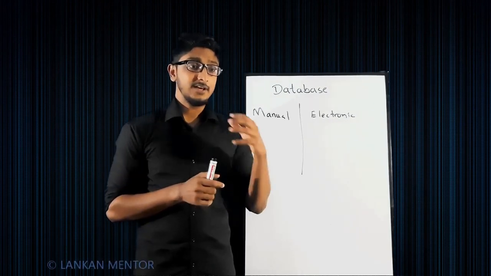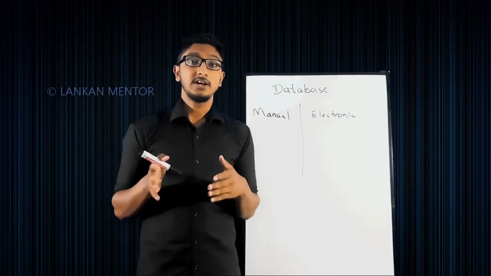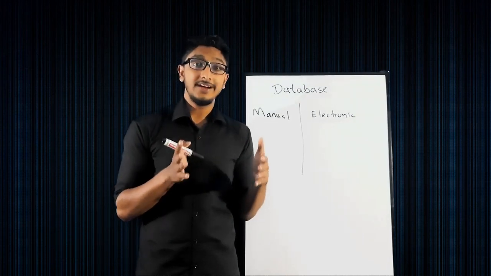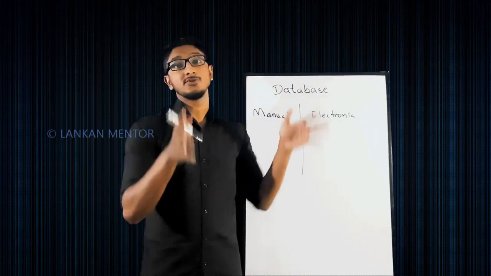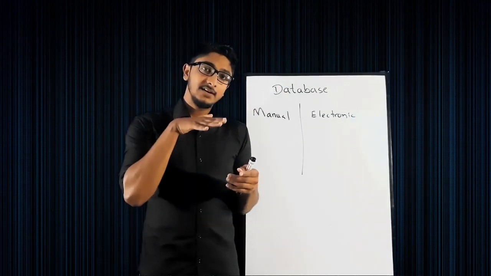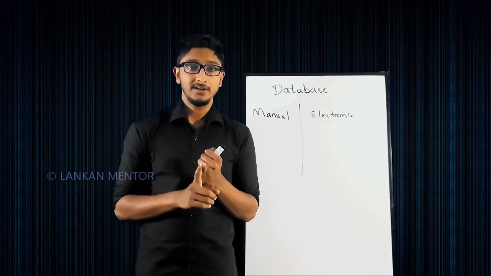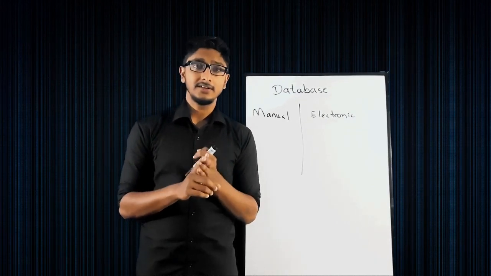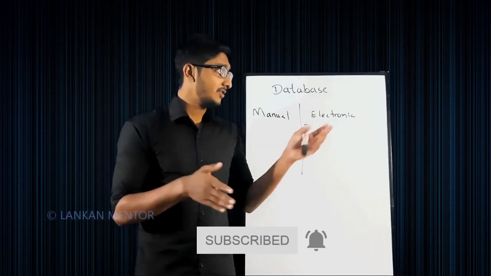So let's say if they want to store files of around 4,000 students, let's say there are 4,000 students in your school, then 4,000 file covers for that year, right? 4,000 file covers to be stored in cupboards. Rather than doing that, if they just scan the documents, let's say one student will have a birth certificate, and if he came from another school, then the leaving certificate and the character certificate, no problem. You just scan it and make it electronic.